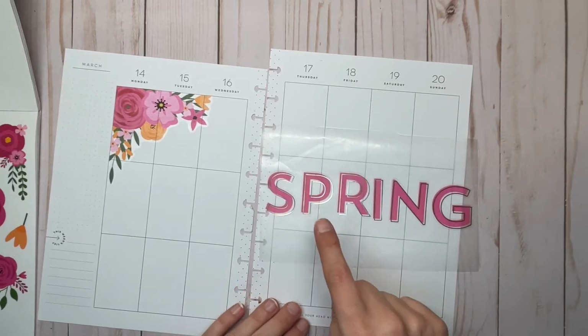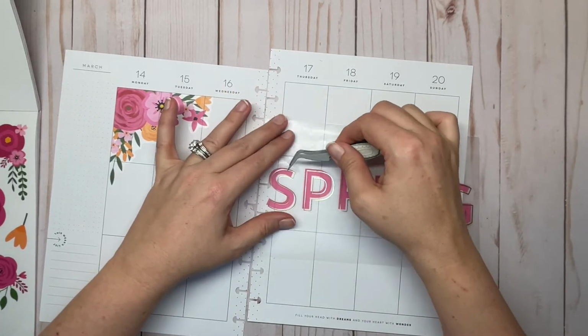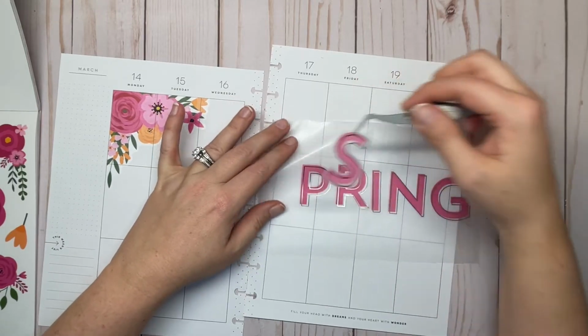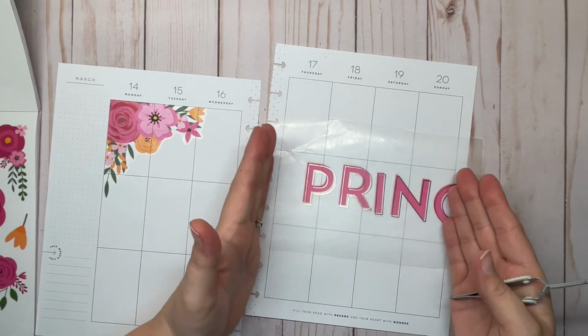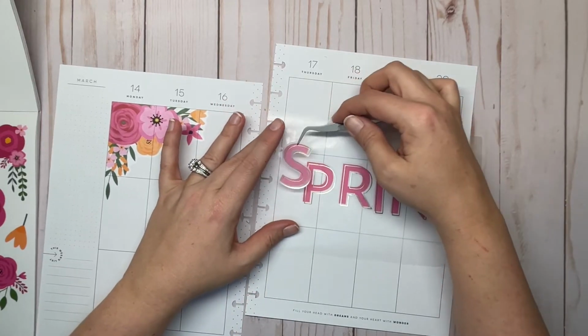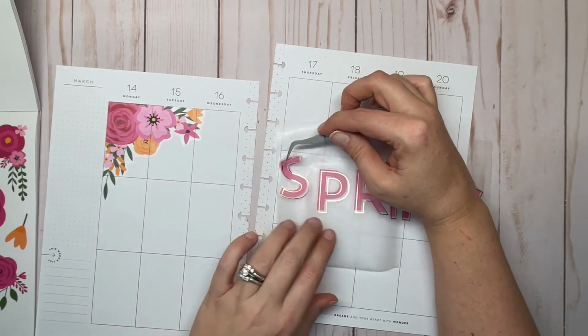The next thing I'm going to do is figure out my arrangement on these letters, so I can make a decision on where I'm putting the florals next. And I can fit them, if I squeeze them in really close, I can fit it on here. I've tried that already. But before we do that, I want to see if maybe I can do something a little bit more fun with them.